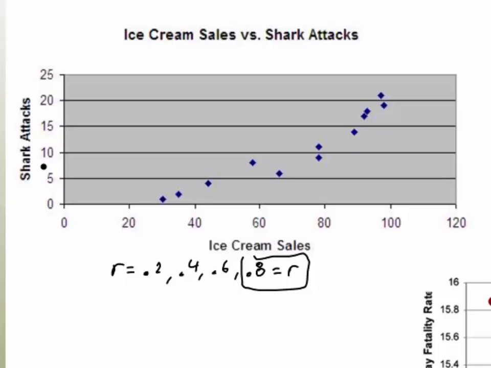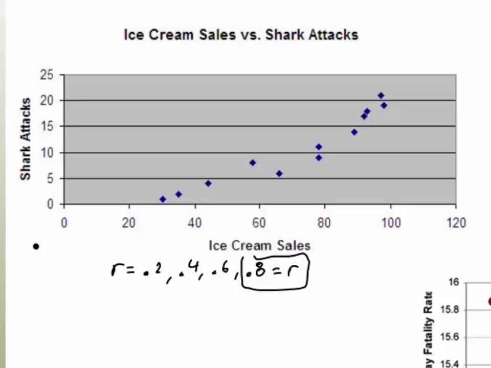Because more sales tend to be more people, and if there's more people, there's more likelihood of shark attacks. Not quite. Yeah, so it's summertime, right? In summertime, more people buy ice cream and there's more shark attacks. So it's about temperature and time of year that's really causing each one of these. Higher temperatures cause higher ice cream sales and also higher shark attacks. But when you take temperature out of it, shark attacks are not caused by ice cream sales.